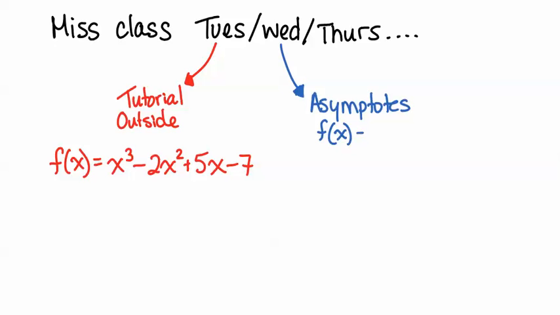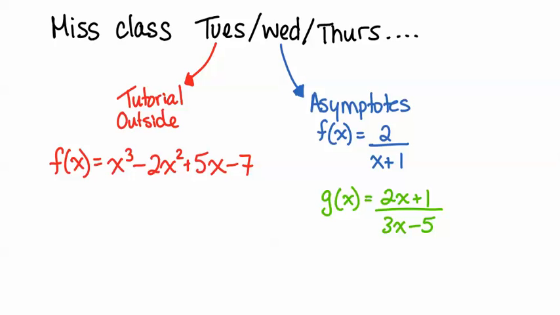We looked at a graph where the degree on the top is smaller than the degree on the bottom. So like this. We also looked at where the function on top and bottom is the same degree, like 2x plus 1 over 3x minus 5. Both are degree 1. Whereas in the blue one, the bottom is degree 1 and the top is just a number. We also looked at where the top had a higher degree, which we don't get into too much this year. You get into it more next year. And we just summarized asymptotes for these.